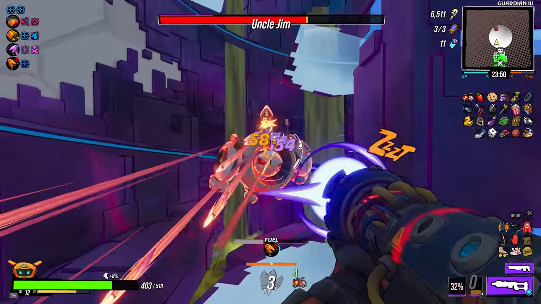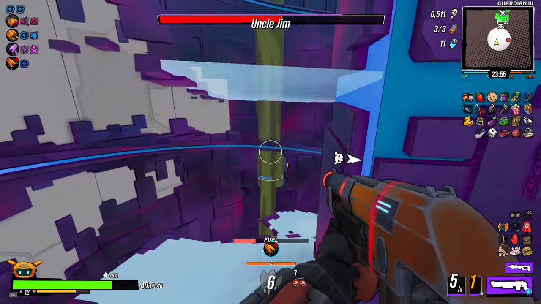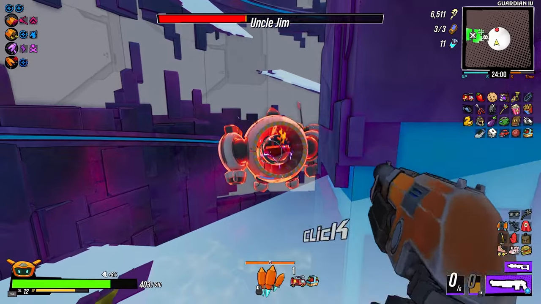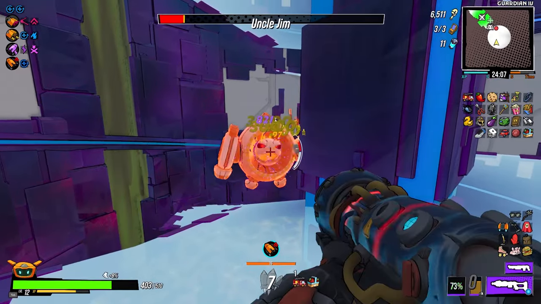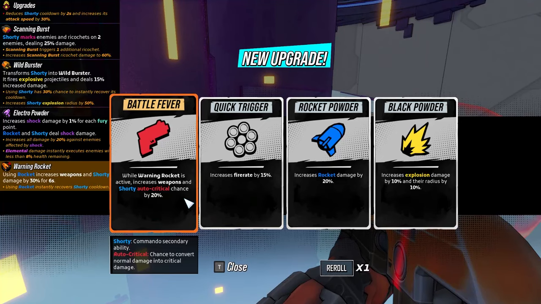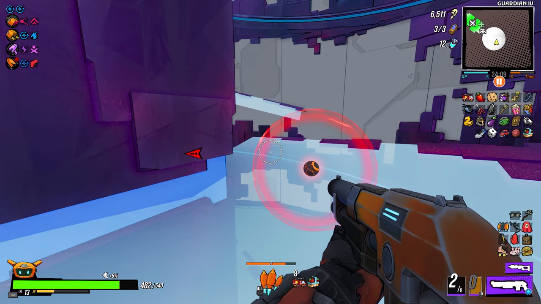Holy poop. Doing an insane amount of damage, man. Oh, yeah. He's stunned again. Oh my god. And again. This is absolutely insane. And he's done. While warning rocket is active, increase shorty weapons and auto critical chance by 20%. That is amazing. So we got like what? 20%?